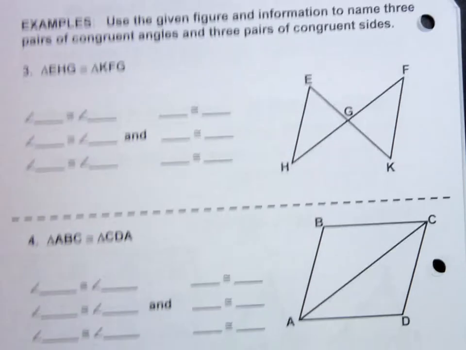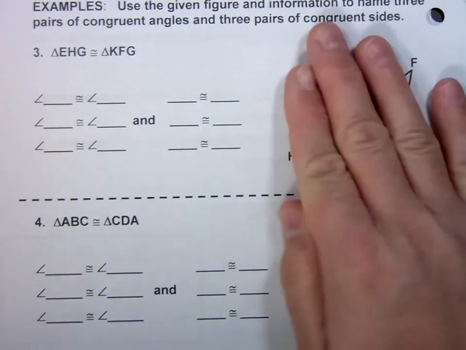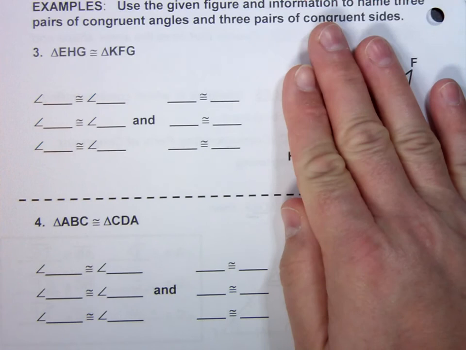Some kids like to use the pictures, and sometimes you can use the pictures and do just fine. But sometimes the pictures can be confusing and misleading, and you might think different things correspond than what really do correspond. But the congruent statement is never going to lead you astray. The congruent statement is always going to have them in corresponding order. So I'm basically ignoring the picture for now. I'll go back and mark those congruent later so we can have a visual. But I'm doing everything off the congruent statement.